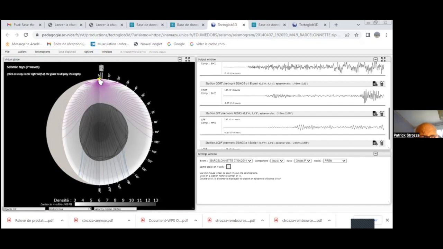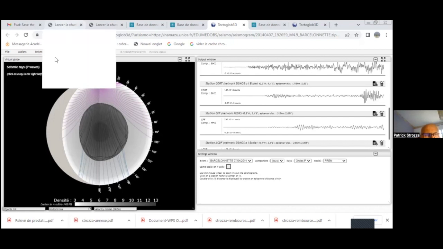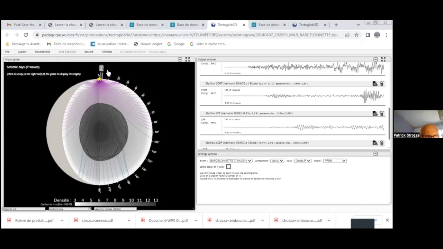The waves do not travel inside the Earth, but they stay on the surface. Here are the 5 or 6 stations. So we can understand that the waves to CFF or to Corte stay at the surface of the Earth. They are very superficial. And I can precise this.